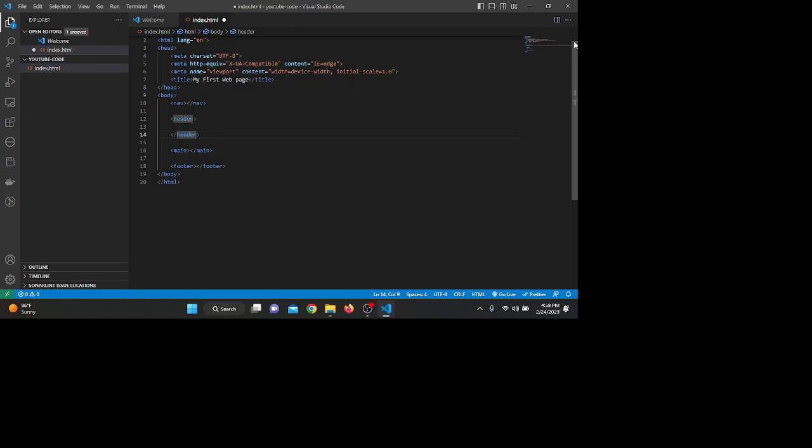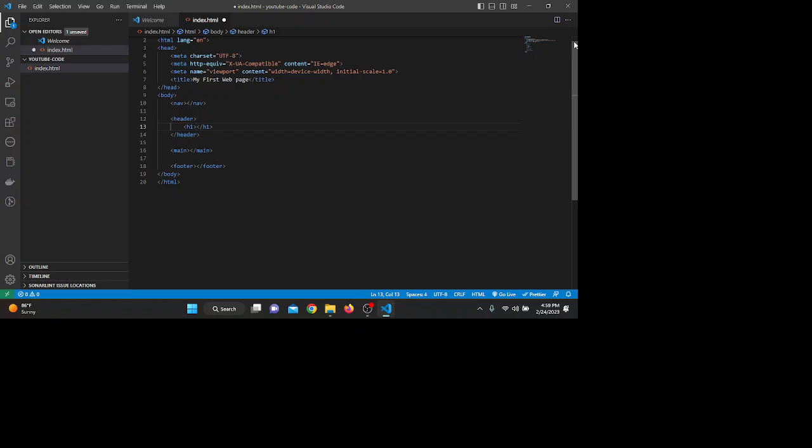So now I'm going to up arrow to the opening header tag, and then down arrow puts me where I want to be, where I can write my content. So in here, we're going to do an H1 tag. Less than, H1, and press enter. That will do H1 greater than, and now it puts us in between, where we want to type.